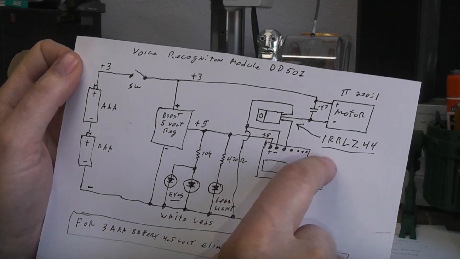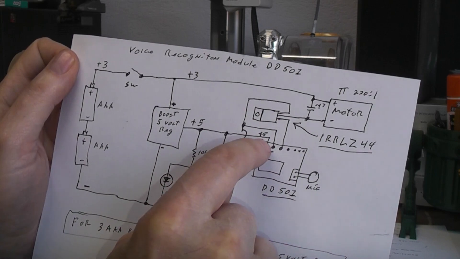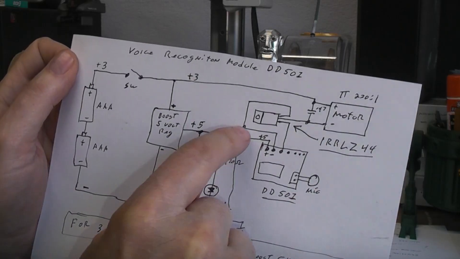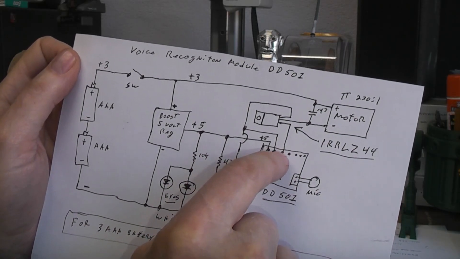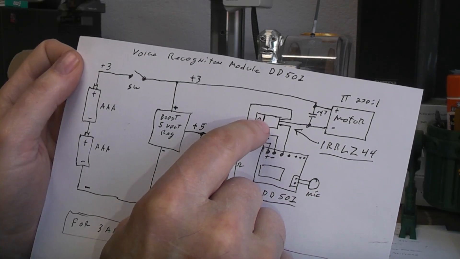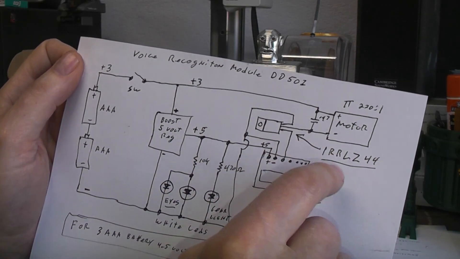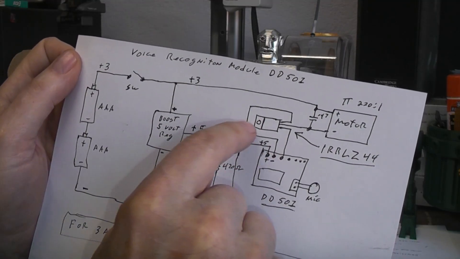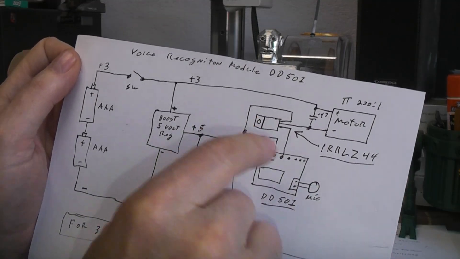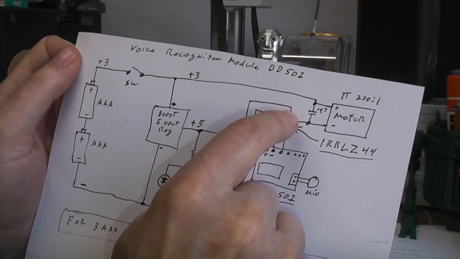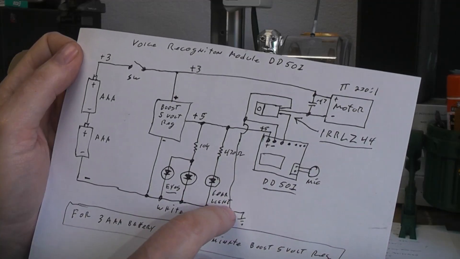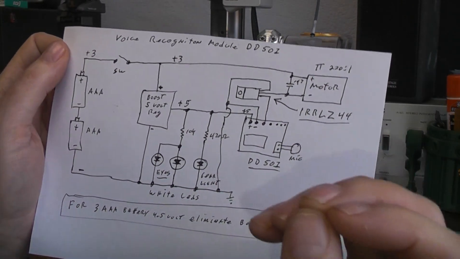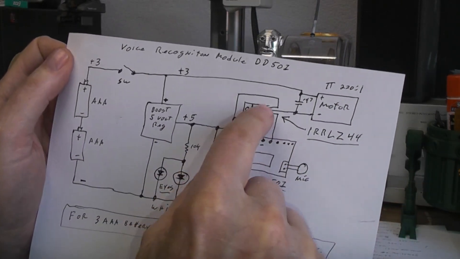These are in the correct order - if you had the chip sitting here, it goes five volts in, the next pin is going to be your negative, so I have that coming down here to the negative rail. And then your next pin is the actual output that we're using. In this case I'm using a MOSFET - it's an IRLZ44 - and you can see this is the actual way you're going to connect the gate, your source, and your drain. One side of it is going to come down to ground - think of it just like an NPN emitter switch type thing, only we're using a MOSFET because I wanted to get very low resistance so I can get as much voltage to the motor as possible.